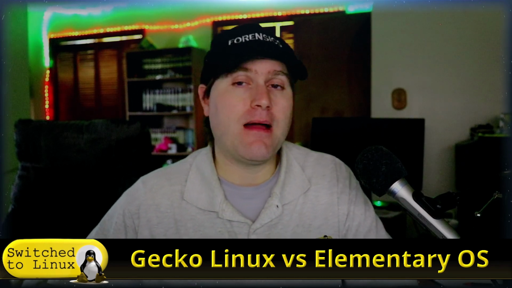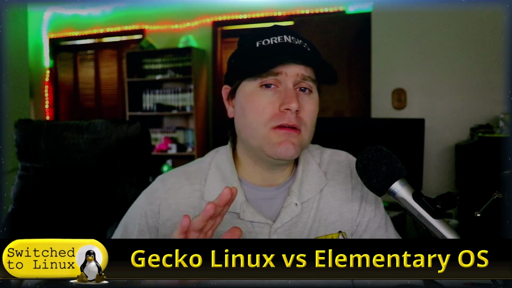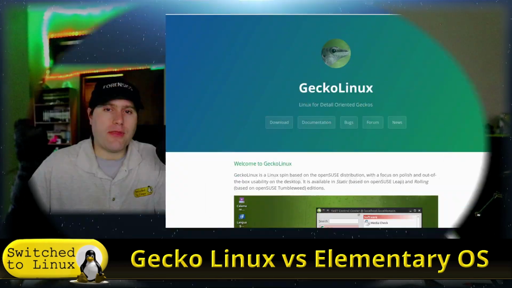Today we are going to compare two distros with the Pantheon desktop, as a supporter has requested. We're going to be looking at GeckoLinux, which is basically a slightly more user-friendly, a little bit more polished version of OpenSUSE, and we're going to be comparing this with ElementaryOS, of course, the creators of the Pantheon desktop. Since they created it, they might do a better implementation, but we'll go ahead and see. Maybe if it's that great of a desktop, it's going to look pretty much the same everywhere, but I don't know. Let's go ahead though and we'll start by having a look at their websites.